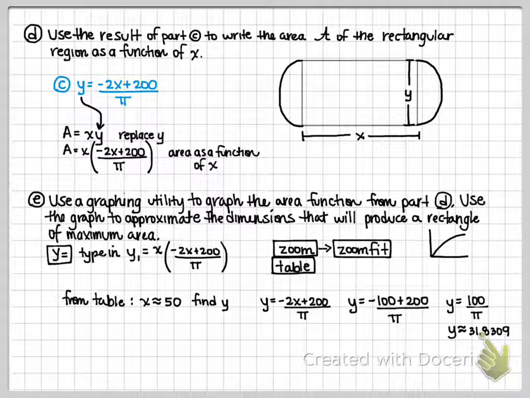So I would say that the length that gives me the maximum is going to be 50, and the width that gives me the maximum, we're pretty close to it, is going to be that 31 and some change. Okay, so a little bit more practice with your calculator, and basically taking two different pieces of information, one where the perimeter is kind of given to you, you have to come up with the equation for it, and then the area itself. So hopefully this should do it for this section.